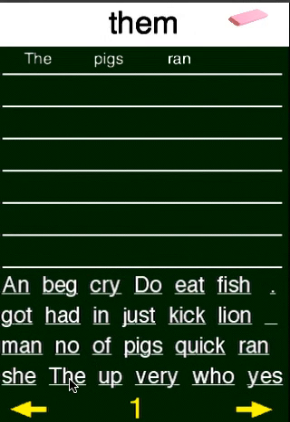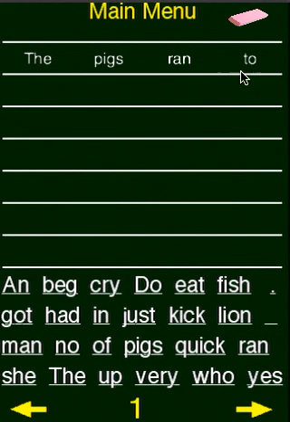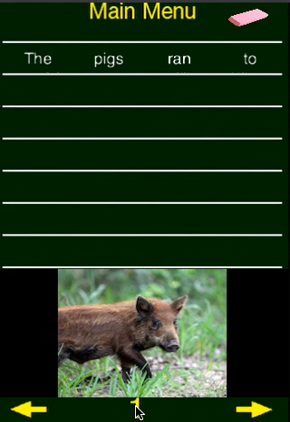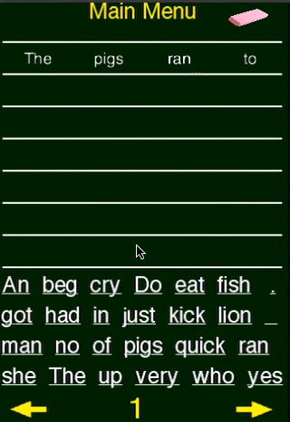There, and these words were in the Three Little Pigs. And it's alphabetical, or it's supposed to be alphabetical as it runs through there. So we're getting close to TO. So I let up, and then that's how you select the other words. And if you hold down on the button, the page number, the pigs ran to. And if you hit the eraser, it would erase the whole page.